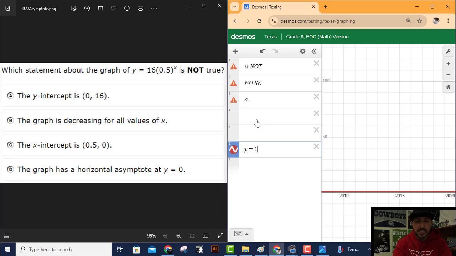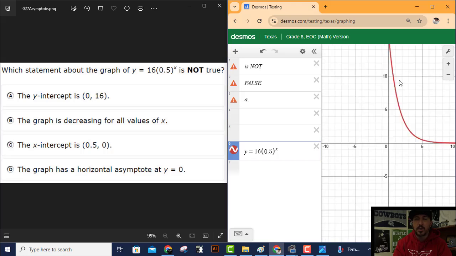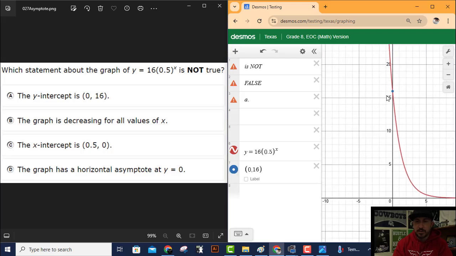Y equals, nice, I'm so glad it's already solved. All the stuff is already on the good side. Nobody's with the Y. Good. Typed it in, I don't even know where it is, hit the home button. Okay, here he is. This guy says the y-intercept is that. Shoot, let me see if that y-intercept is that. Let me put 0, 0.16. Where is it? Here it is. Yep, alright, that is true.